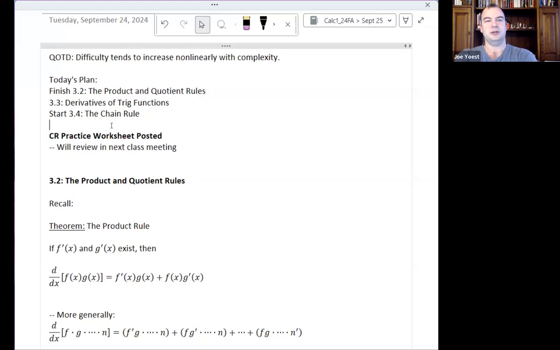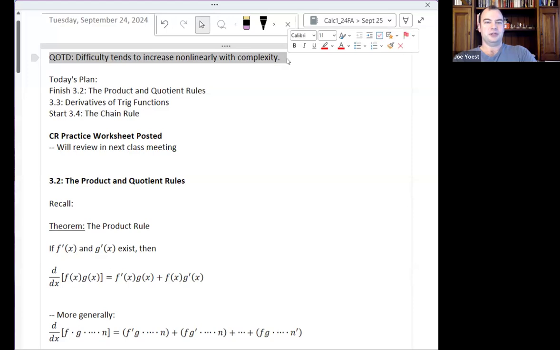So try to do a couple problems a day, every day for the next week or so related to the chain rule. Just pick a couple problems out of the book, or you could even just make up a function and try to differentiate it. And then go to an online calculator or something, see if the answer that you got is the correct answer. So that is my little spiel on the chain rule.